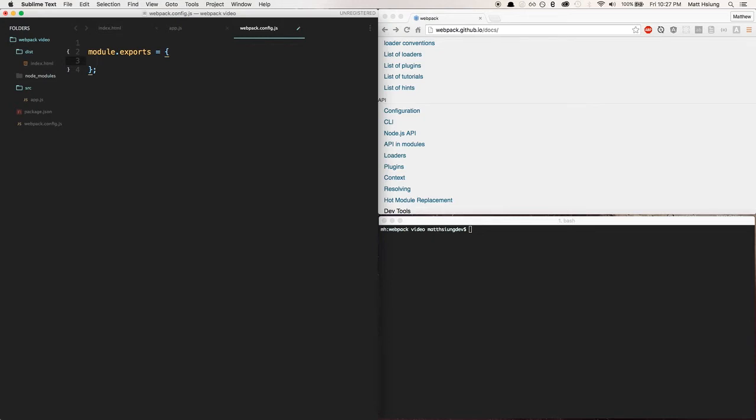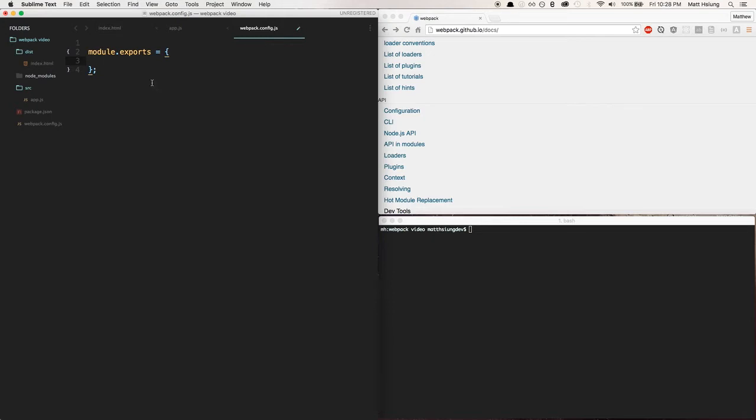What we're going to do in this video is just getting app.js into a bundle. I know it's just one file, but all we really need is two things, an entry point and an output point. We're telling Webpack where the entry point is, and where to put the bundle made from that entry point.